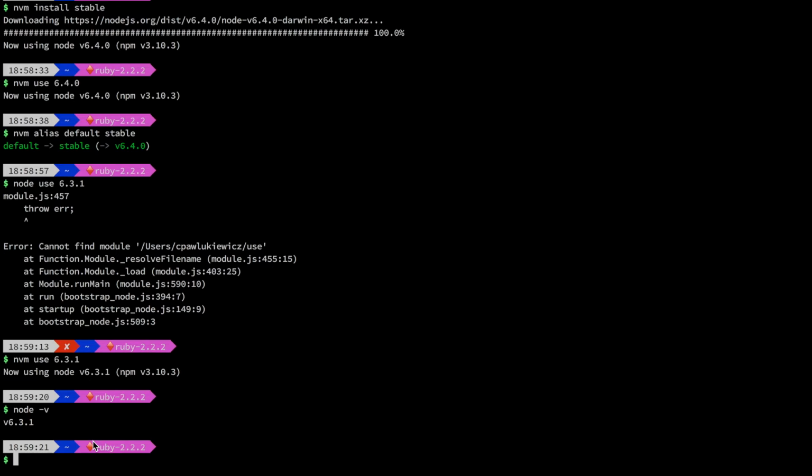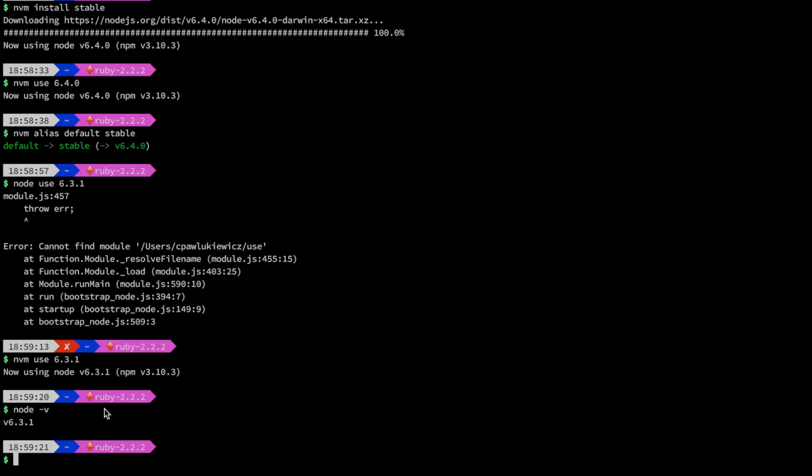So as you can see, it's pretty easy to use this to manage multiple versions of Node if you need to for development purposes, but also to quickly install the latest version of Node.